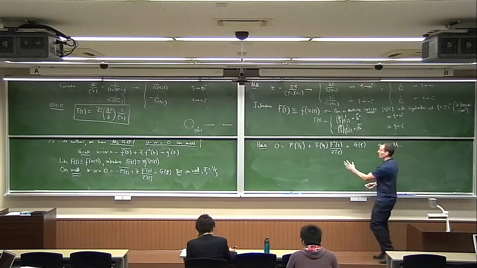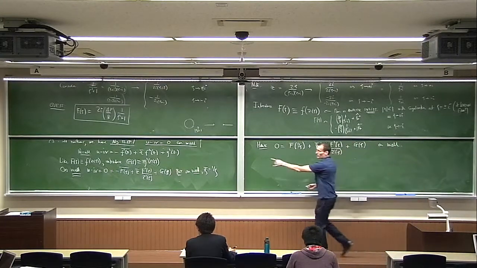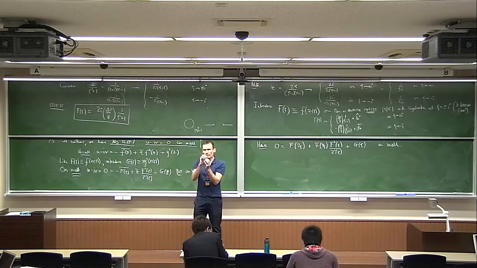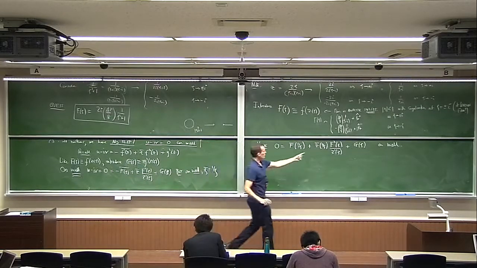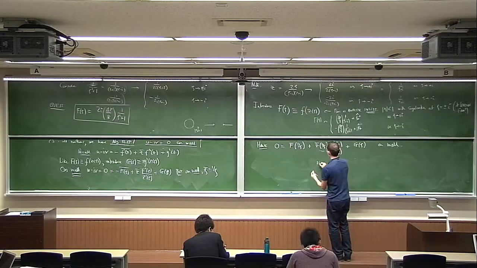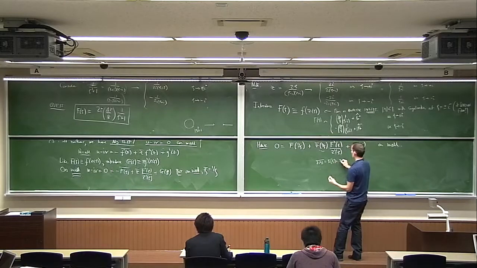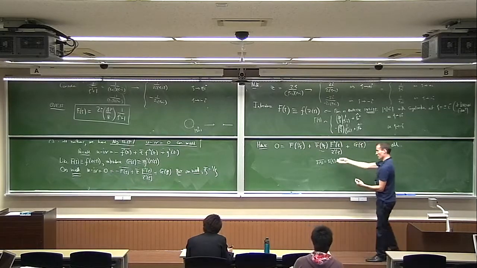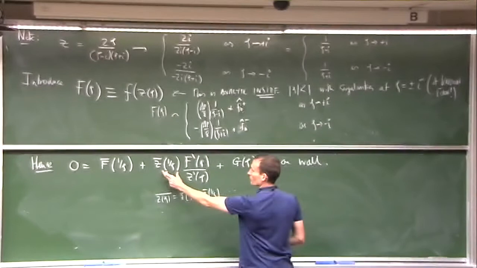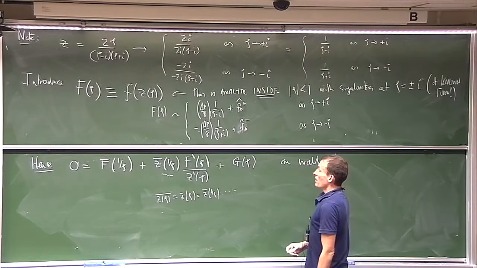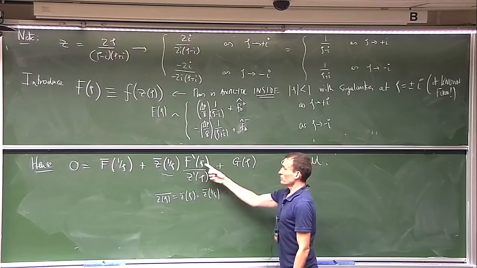See, look what I've done here. This is slightly subtle. There was a z bar there, but remember, I'm thinking of z now as a function of zeta. So z bar is the whole z of zeta, barred, but then that's z bar of 1 over zeta. That's z of zeta bar, which is z bar of zeta bar, which is z bar of 1 over zeta. That's where I got this from, and this is from the chain rule.